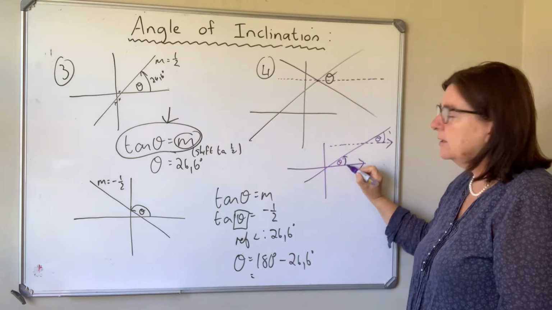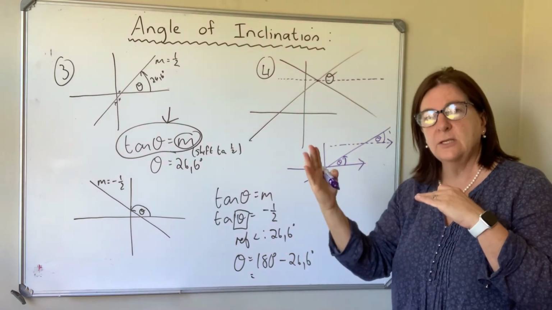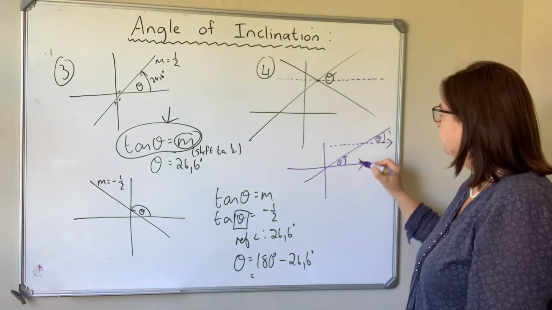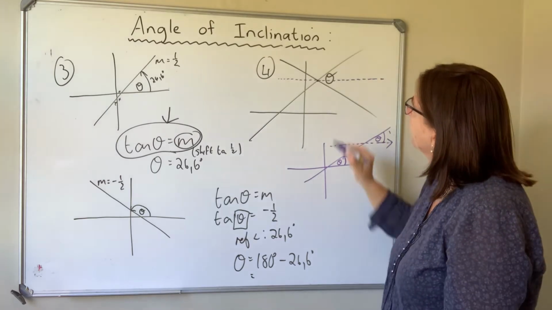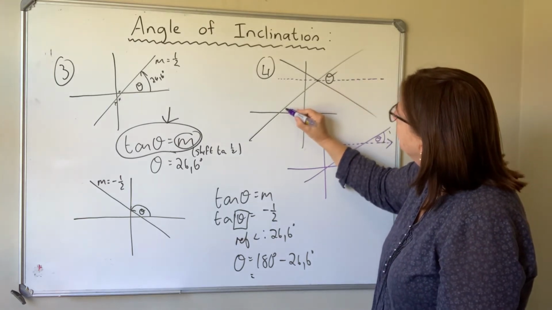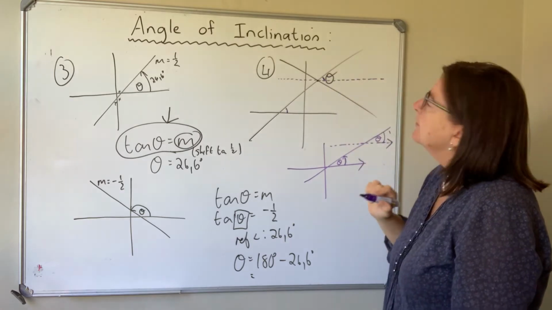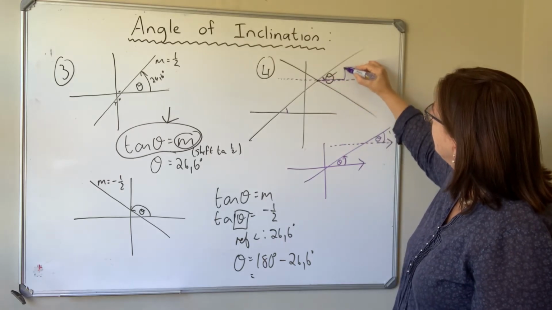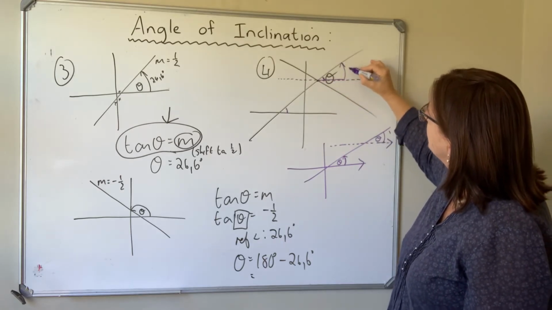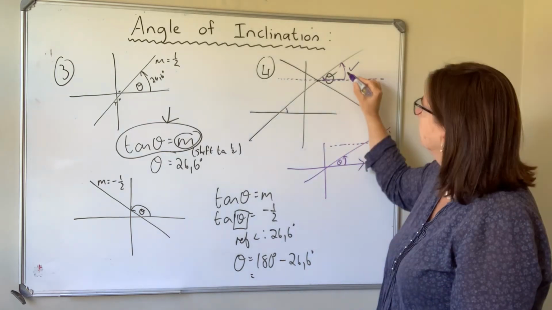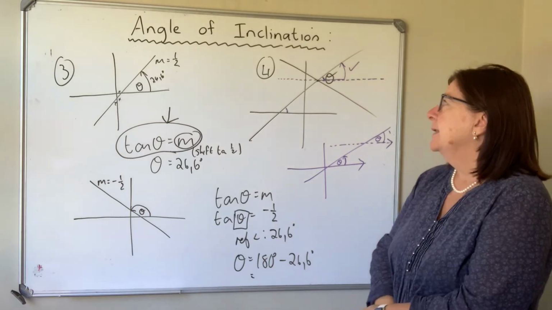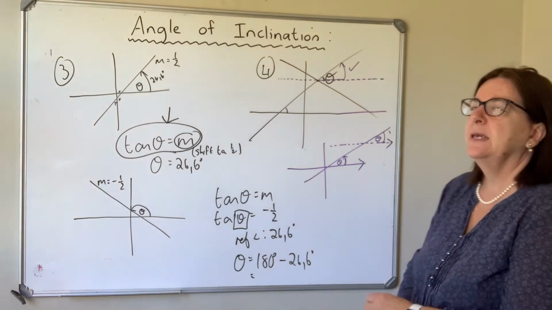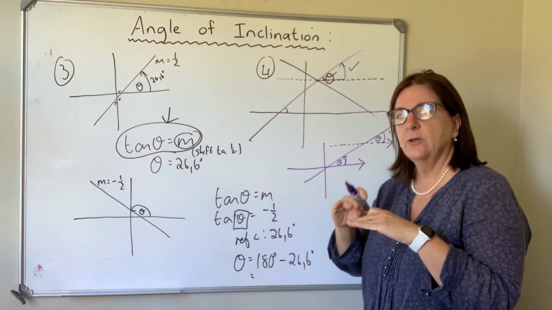So essentially your angle of inclination is from the horizontal going anti-clockwise. It doesn't have to be the x-axis. It can be any horizontal line really. So now if we look up here, that angle there is going to be equal to that angle there. But anyway, that's fine. So we can find this angle here, because this angle of inclination is going to be from the horizontal going around. So we can find that top little part of theta, okay, because we're looking for the whole one. Now we think, okay, what else can we use? So let's have a look at it. Keeping in mind that the angle of inclination is from the horizontal going around.